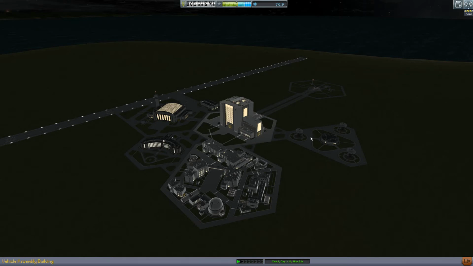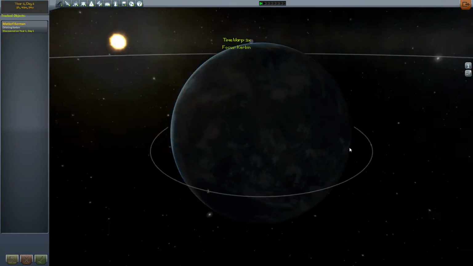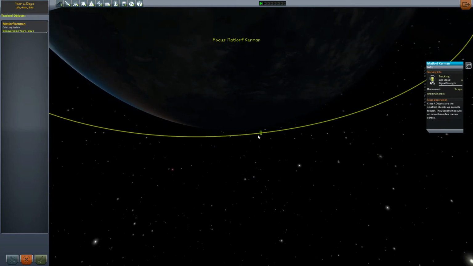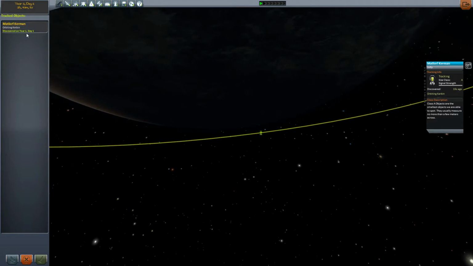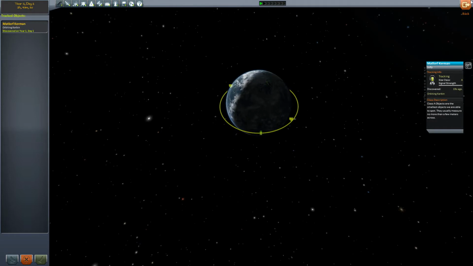Let's try to build something. Actually, let's look at the thing here. Let's see if we can find the guy. There he is. There's Matlorf. So he's orbiting. He's a Class A object. That's pretty funny. He was discovered on year 1, day 1. So we're gonna try to rescue that guy. And we'll build our craft around that.